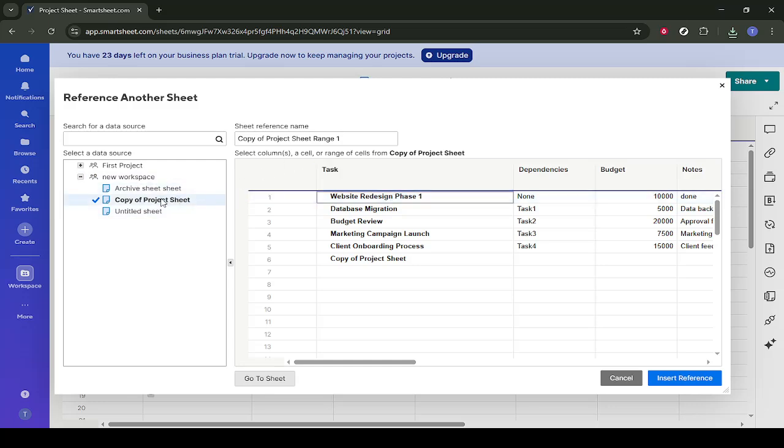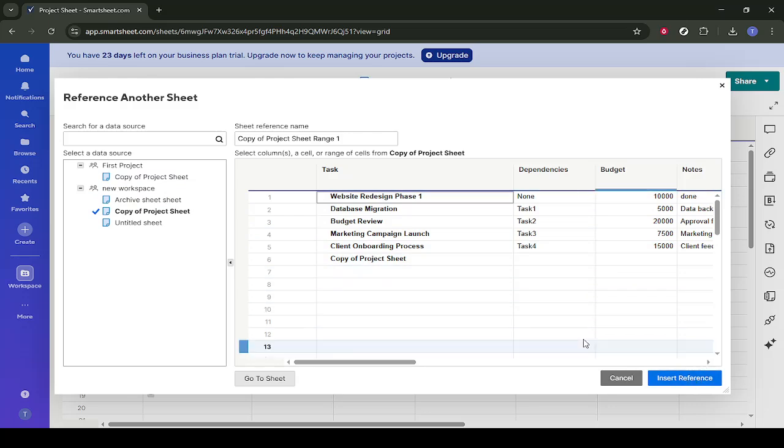With that sheet open, click on the highlighted area indicated in the guide. This highlight represents the specific range of cells you want to pull data from. Confirm the selection, then once again choose First Project if prompted, and click the next highlighted area to refine or confirm your range. Now move into the section where you can browse workspaces.